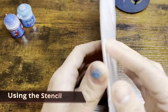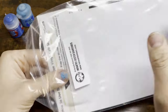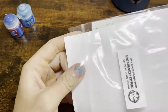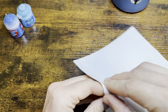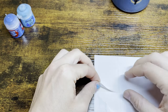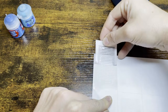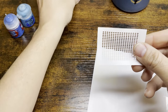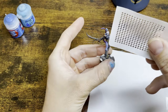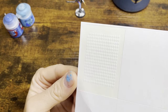Now we'll be getting into the stencils. What we're going to be using is the Fallout Hobbies Infantry Jester Diamonds. We're going to use these in a little bit of an unconventional way - the diamonds are two by 1.5 millimeter. We're going to start by peeling off the actual stencil itself. Grab it by both corners and peel off slowly to ensure we keep all those little tiny diamonds on the actual backing. The stencil itself we don't need - what we are using are all of these tiny, perfectly laser-cut diamonds. These are what we need for our model.